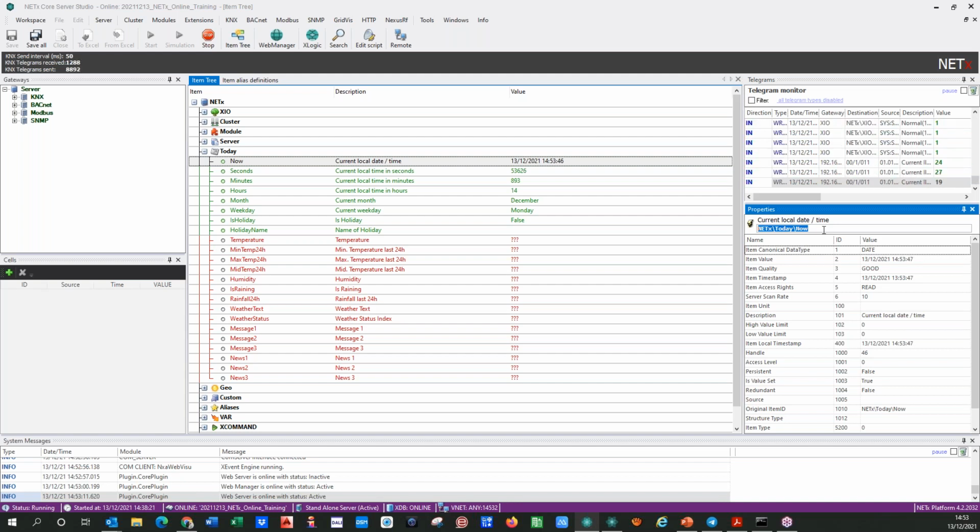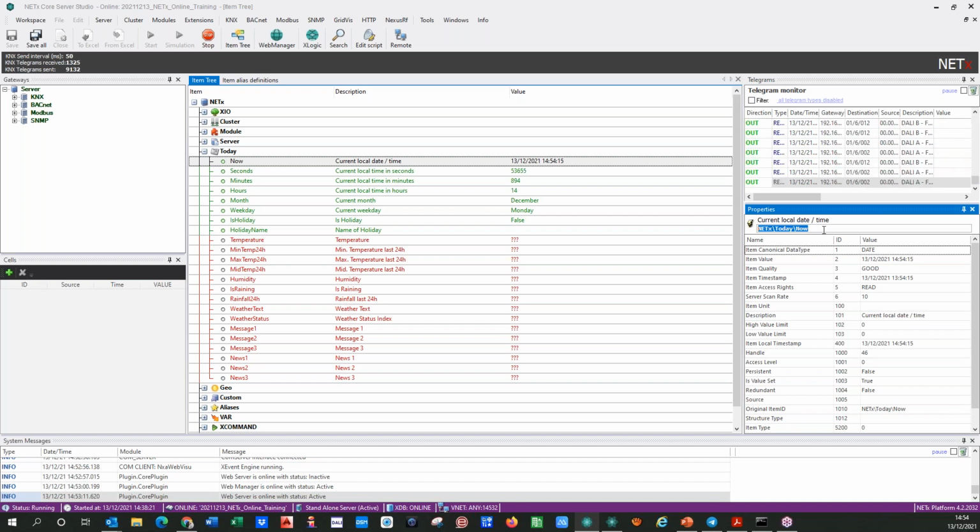I will give you an example. Imagine that you have an item that you want to monitor if the data is fresh or is old. Fresh is when the last time you got information in that item is less than 5 minutes, for example. And it's old if this item hasn't been updated in more than 5 minutes.